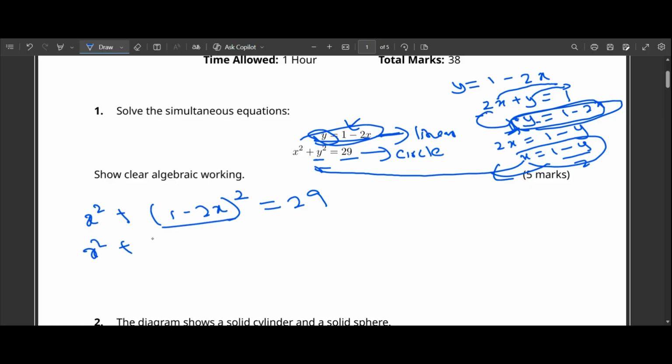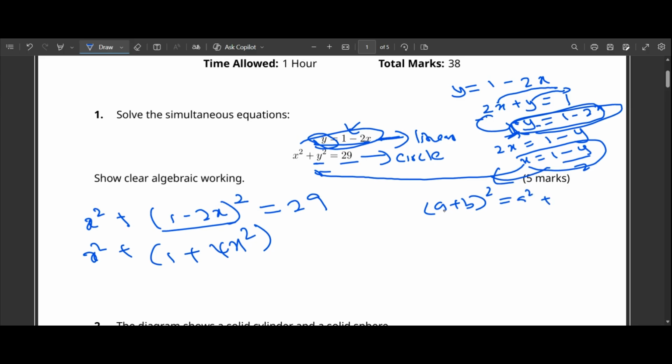Here is the problem. It's very simple, but if you are trying it now, it's simple. But in the exams, the problem is, in a hurry, or like it's a public exam, in a hurry or in tension, what you do is write it like this, or otherwise like this. Always remember (a plus b) squared is equal to a squared plus 2ab plus b squared. We all know that. So you also know that.